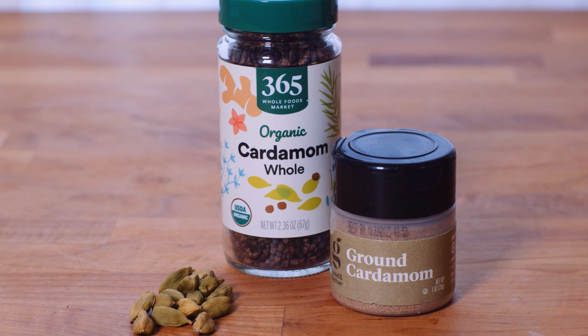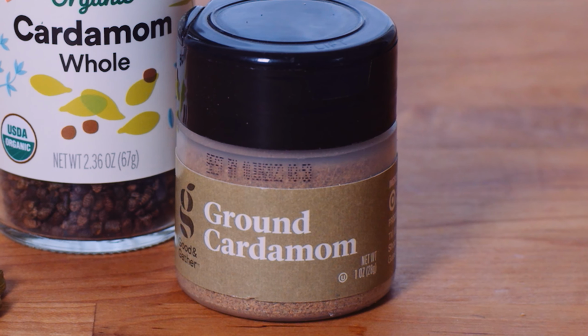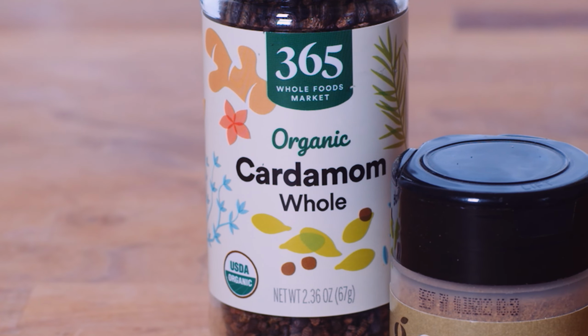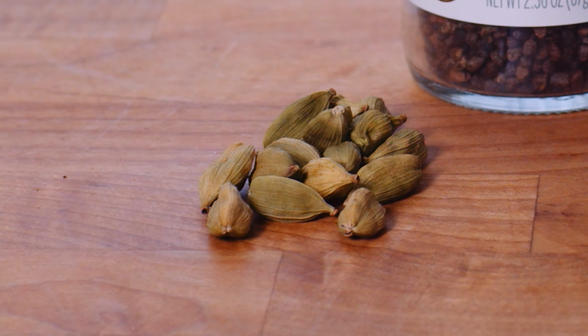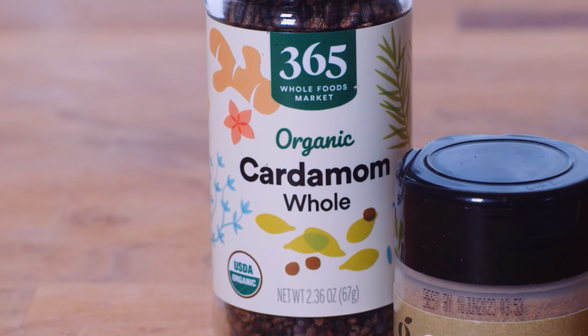For this recipe, you have a couple different options. You could either use pre-ground cardamom, or you could use just the seeds, or you could actually get the pods themselves and pick out the seeds by yourself. So what we did is we used the seeds, and they were the black cardamom.